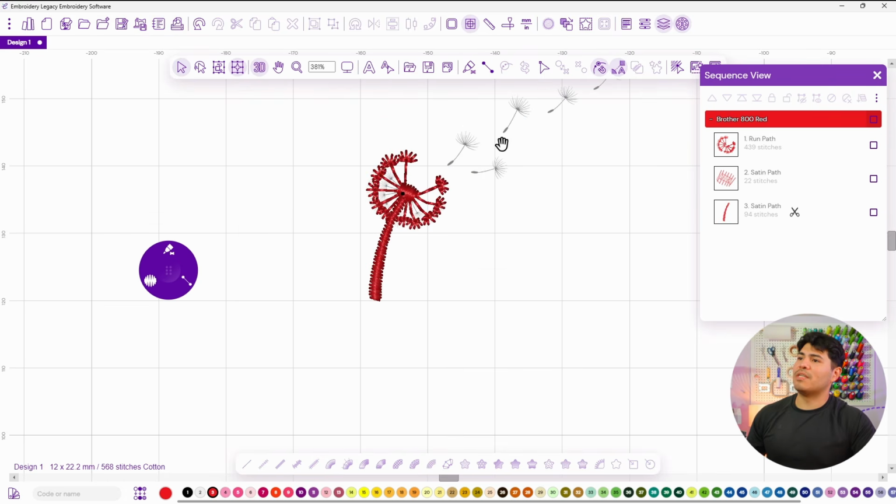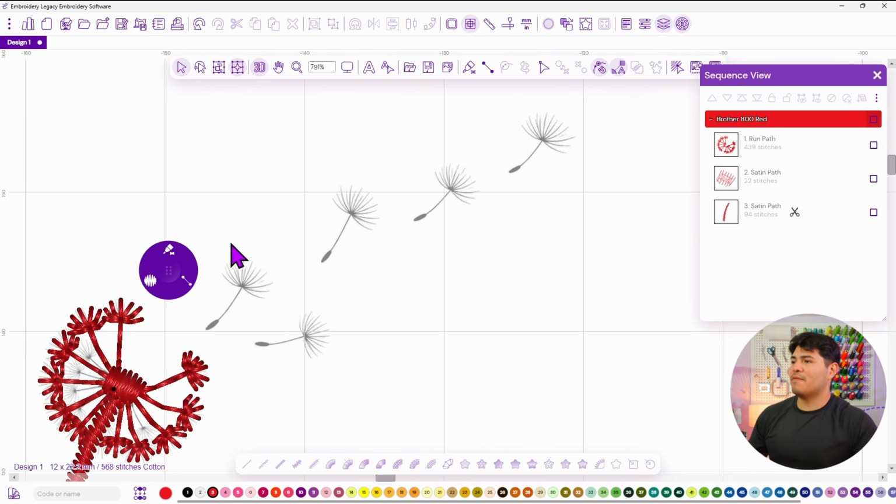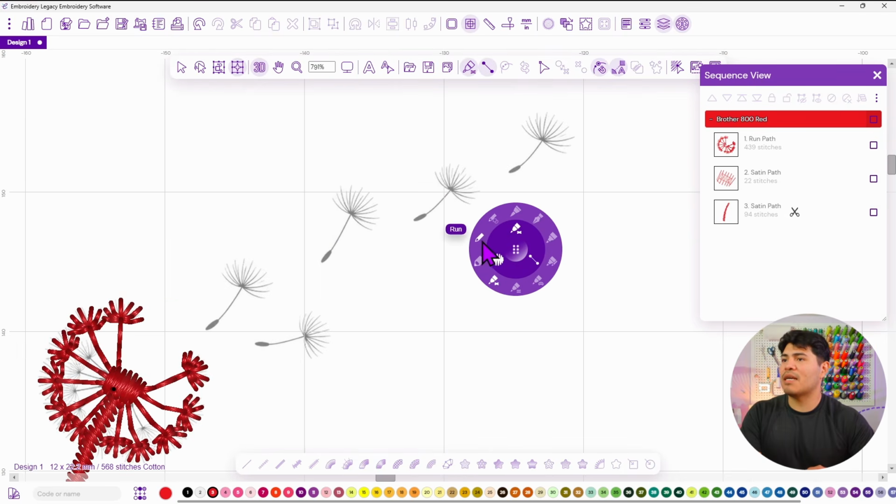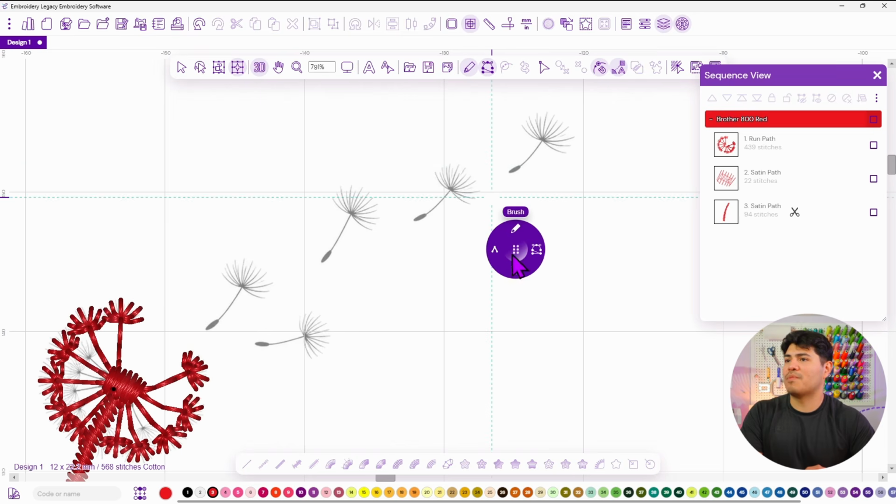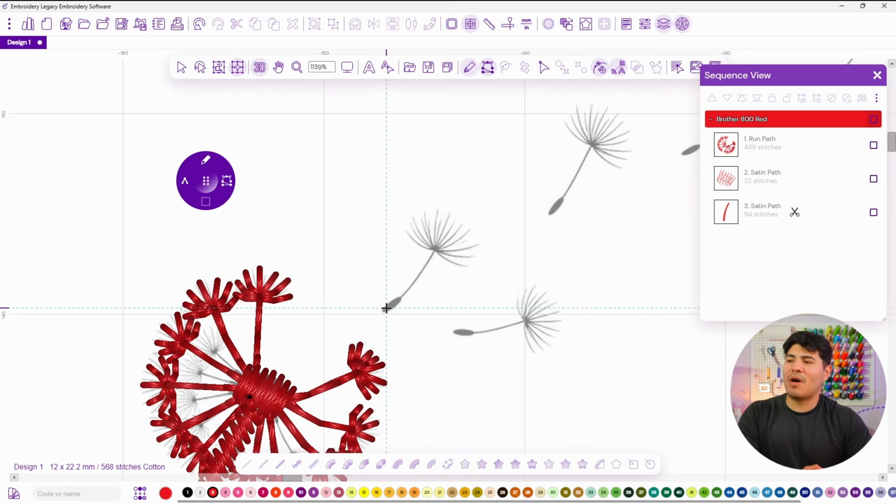Now I think we're done with the main shape. Let's finish up all of these tiny ones. And for these, I think I am going to use the run tool. So that's perfect. Now remember how we started at the bottom with the other shapes? This is a perfect design to do that, because here is where our starts and stops are going to be. So all of those bundled stitches that need to lock in and tie out, they're all going to be right here, which means that I'm going to press left click, and then I'm going to create the shape. So let's do 2 passes on everything and just go around.